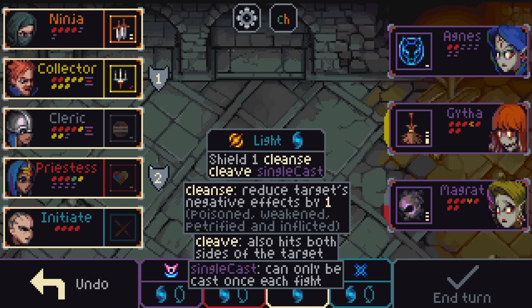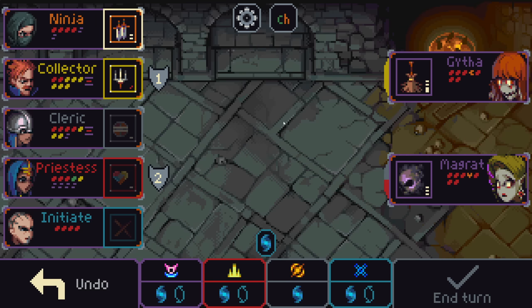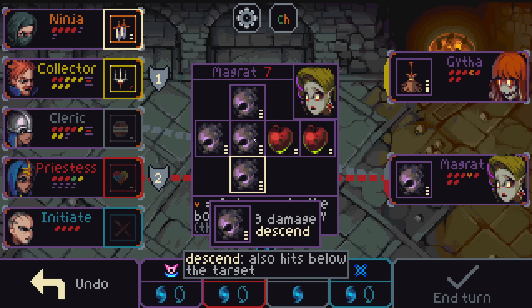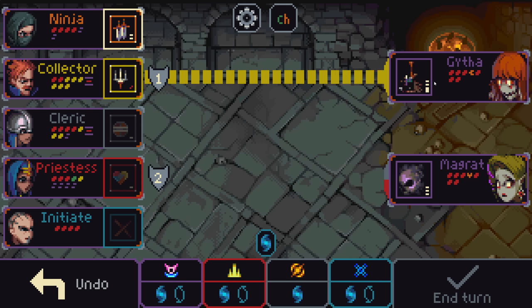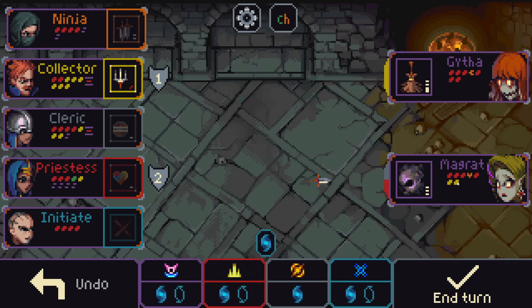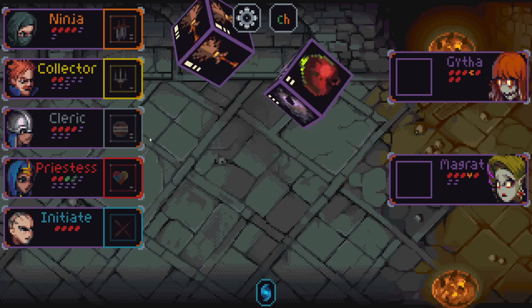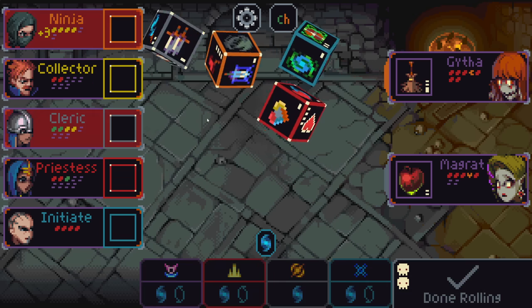Do the shield one cleanse. I don't hate that, but I do wonder if we're going to be able to do something better with it next turn. You do the poison. Do the weakened cleave. I feel like I'd rather get you got. We'll save our healing cleave. We might get attempted to be poisoned again. We are.